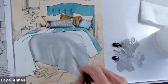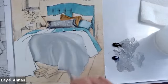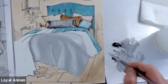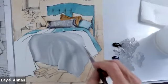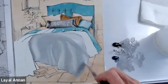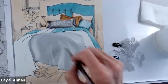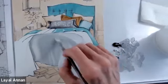I'm trying to stop, but I can't. Why? I'm trying to just take a break and stop, but I just want to finish a couple of brush strokes.